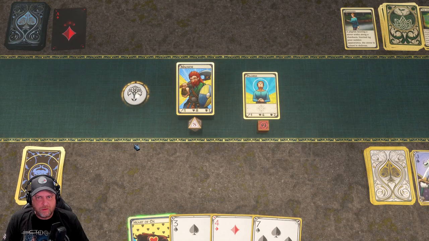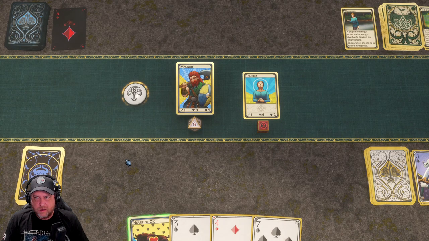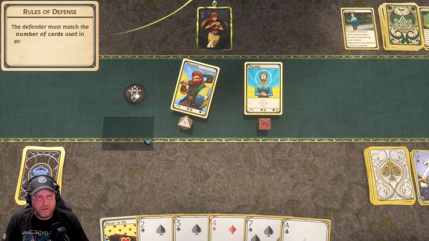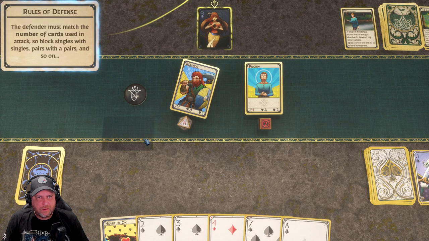Okay. I'm not blocking anything here. I'm happy to go to the middle, but I like being in the corner. Okay, now what? All right, click end the turn. The defender must match the number of cards used in attack. So block singles with singles, pairs with pairs, and so on. Okay.